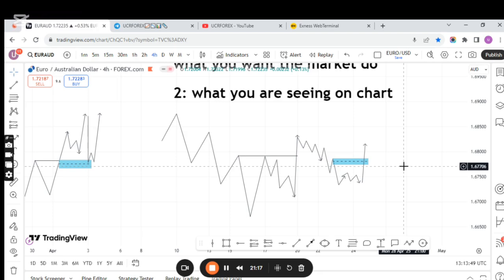The only time you need to pay a visit to a lower time frame should be whenever the market returns back to a new zone. Then you look for a change of character around that zone to take it up or to take it down, depending on the trend of the market.